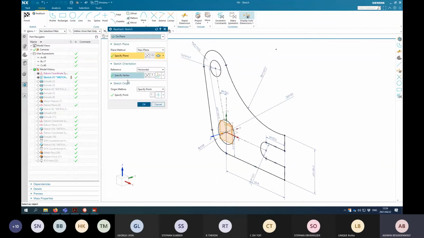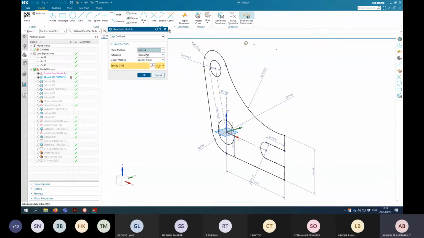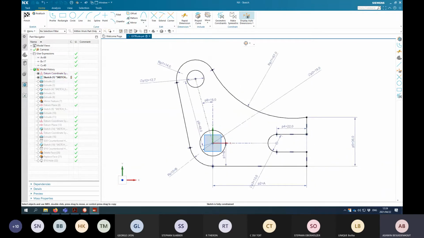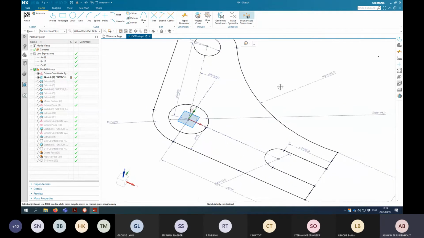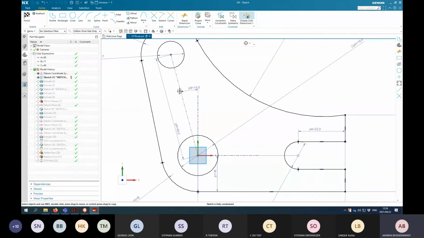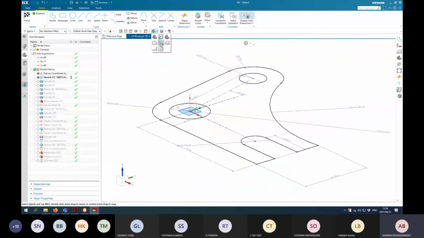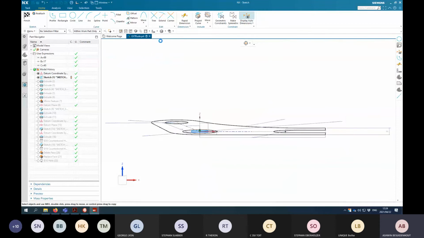Then you reattach the sketch. Once you reattach the sketch, you can say it should be in an inferred plane, and you can select the top plane. So now it's going to try and put that on the top plane. Right, so now we can see that it should be on the top plane. Of course, depending on the vector orientations of your planes and so on, it will affect whether the sketch will easily reattach or not. But let's have a look. Here we can already see the sketch is fine, fully constrained. It's just on the top plane, so it's not on the front plane anymore.